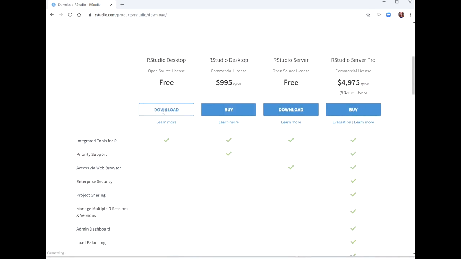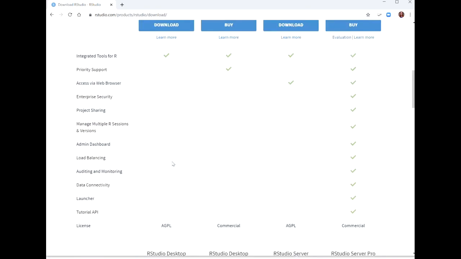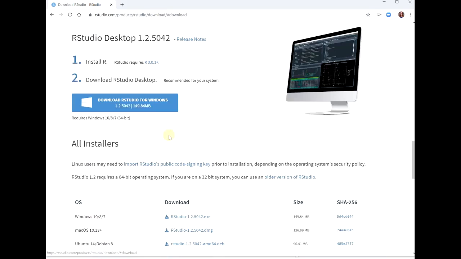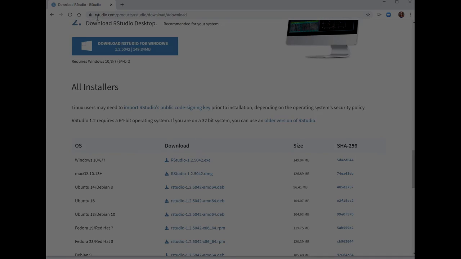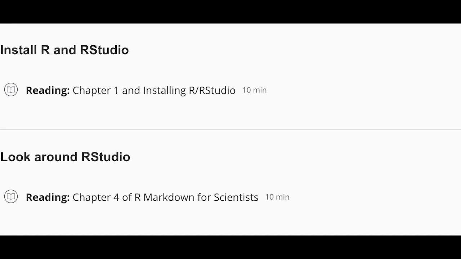So you're going to want RStudio desktop, and you're going to choose here to download that. And then you're going to go for the correct one for your system, depending on which of these that you need. Okay, so once you get that done, we will come back and pick up the next video and talk about looking around RStudio and getting some things done there.